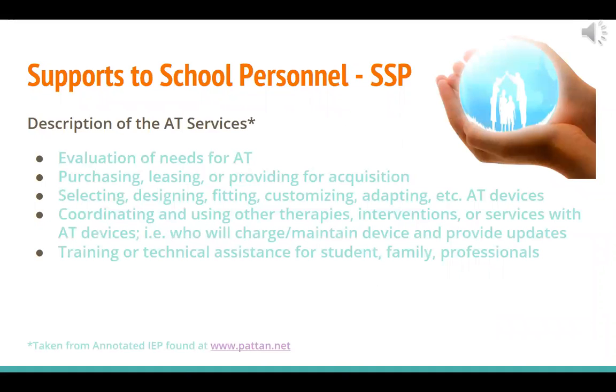The last section of the IEP that we're going to discuss in regards to documenting assistive technology is the Supports to School Personnel section, or SSP. Assistive technology is not just a tool or a device, it can also include a service. And AT services are defined as evaluating the needs for AT, purchasing, leasing, or providing for the acquisition of the tool, selecting, designing, fitting, customizing, adapting the device, coordinating and using the therapies or interventions that are going to support the device, and also training or technical assistance. And this is for the student, for professionals within the school, and also for the student's family.